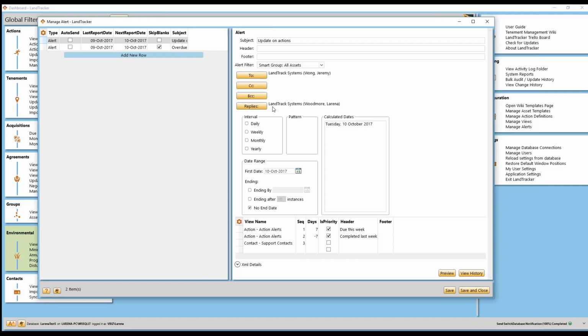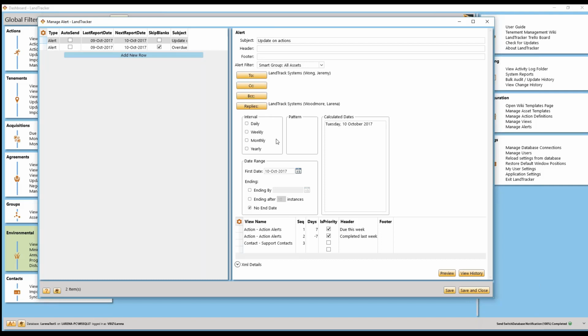And also you can set a reply address. If you're administering the system, you're going to want to know if any of those are undeliverable. So you would put your own details in, or the email address of a communal email address or something like that, that you want to receive any replies. It might be that you're sending out emails that are asking people to take actions and you want them to let you know when they have completed those. So you'll set your reply address to whoever's going to receive that reply.